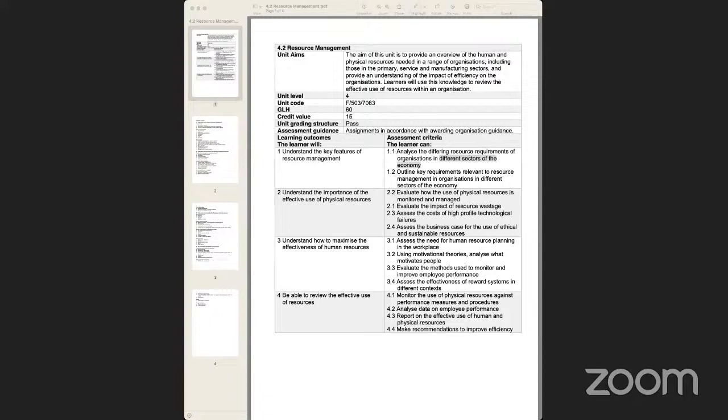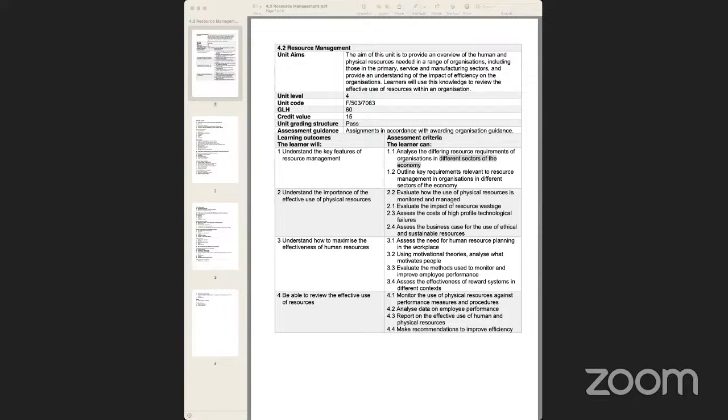So in most economies, you would generally see a Department of Health, or Ministry of Health and Welfare, or Ministry of Health and Social Care, or Department of Health and Social Care, and that would be classed as one of the sectors. When we talk about education, that is one of the sectors. When we talk about defense, that is one of the sectors. When we talk about shipping, manufacturing, that is one of the sectors. When we talk about construction, that is one of the sectors. We talk about retailing, that is one of the sectors.